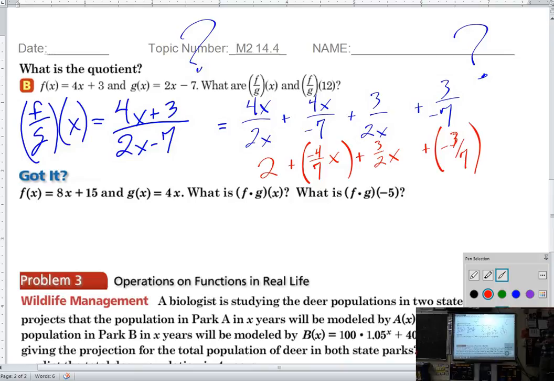You're talking about how we could do anything we want to the top and bottom as long as we do it to both, because then we'd be multiplying by 1 or dividing by 1. Well, we could put plus 3 and negative 7 together to make negative 4, but we can't because they're split. This plus 3 is tied to the 4x through addition. This 7 is tied to the 2x with subtraction. We don't know what the numerator is without knowing what x is. We don't know what the denominator is without knowing what x is. And we can't do division until we evaluate the numerator or the denominator. Well, really both.